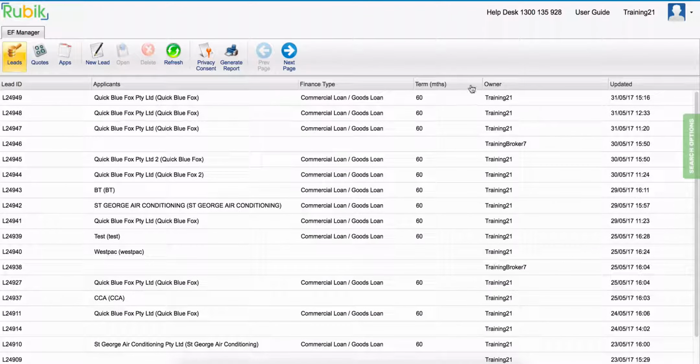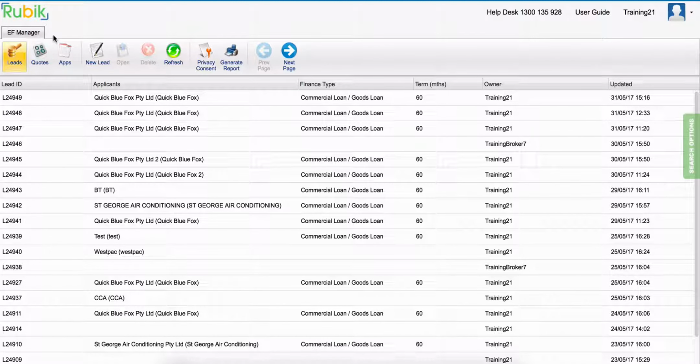And I'll draw your eyes to the left-hand side of our screen. This is our main ribbon and our main area that we will be using functionality within DriveOnline. DriveOnline is a tab-based system. It commences with an EF Manager tab. So we're now on our landing page when we see the EF Manager tab. As we open up more records, you'll see that those records appear on the top of this ribbon here.